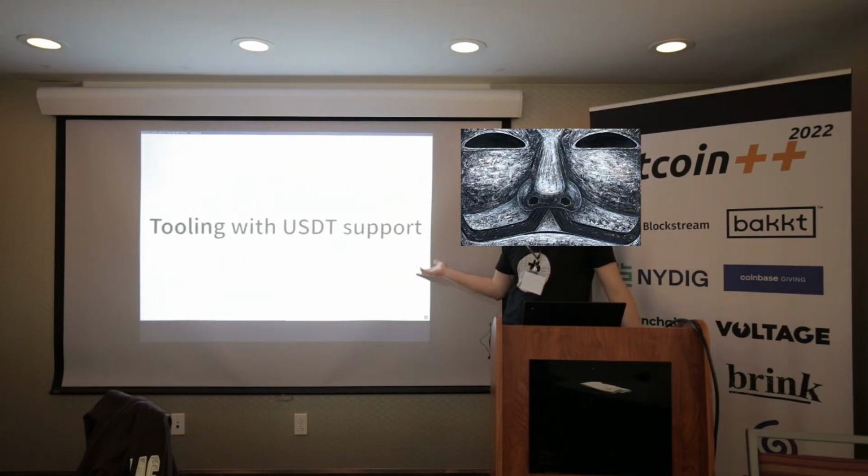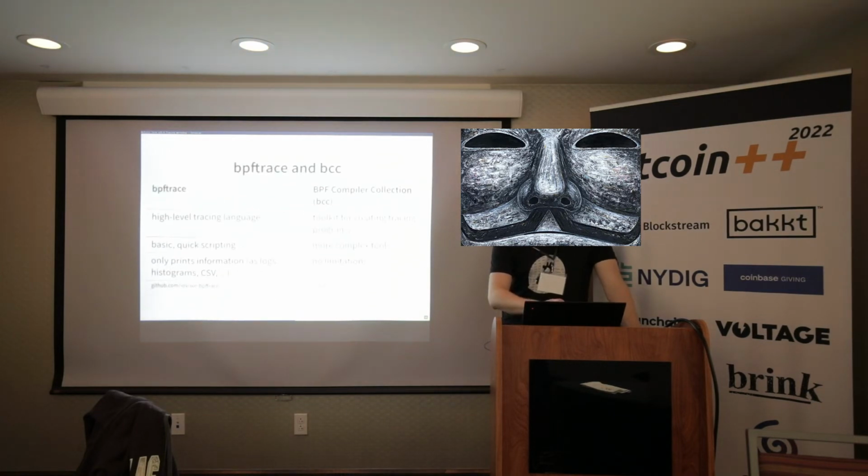And then we need some tooling to hook into these trace points. There are currently two things we use. One is bpftrace. You're going to use both in the workshop part here. bpftrace is more like a high-level language, really for basic and short scripts. And you're going to have a hard time if you do something other than printing logs or histograms or CSV files.